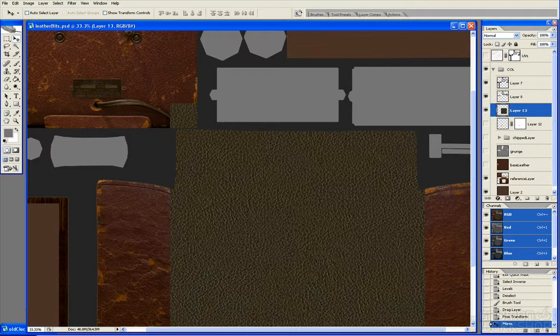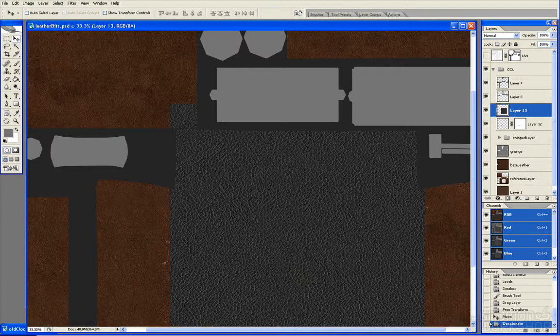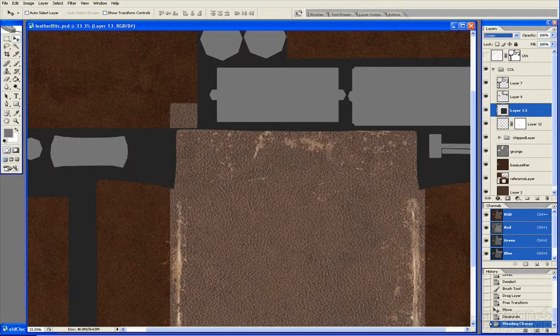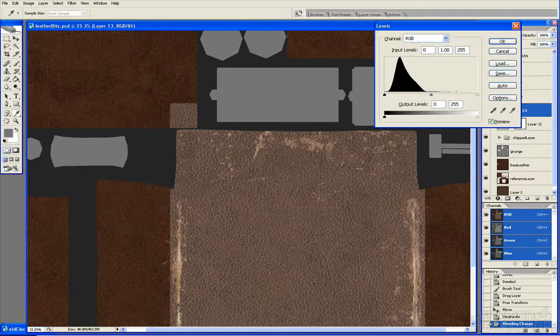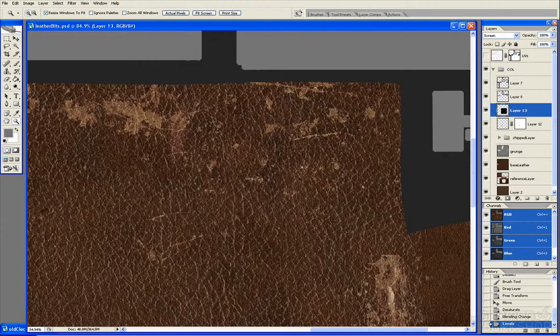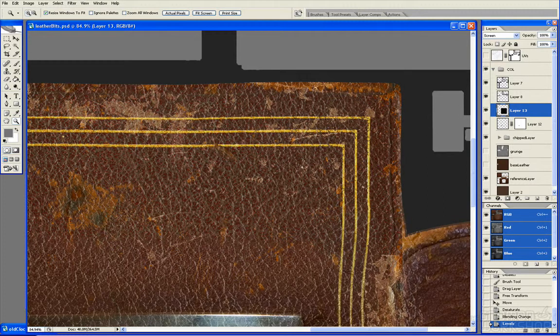Let's desaturate it, Control Shift U. Let's bring this back, and then let's try with a screen. Let's see if this is what we want. Yeah, this is going to be nice. So if we zoom in, there's nice detail on top that kind of mimics this.